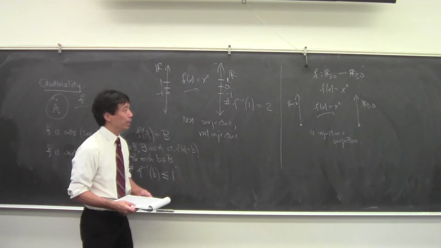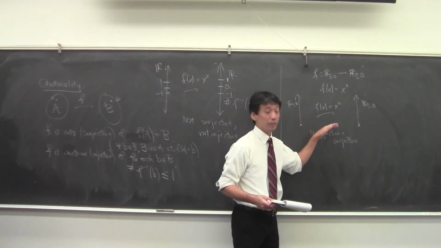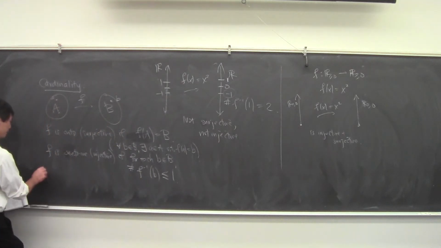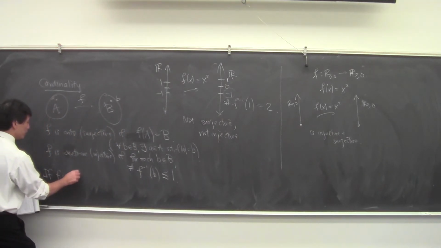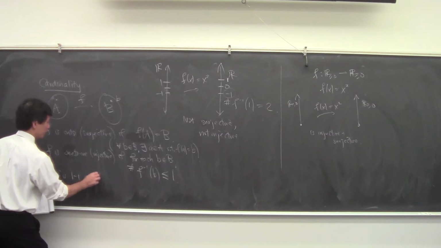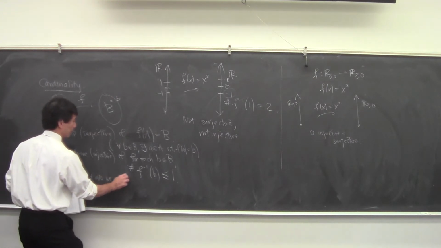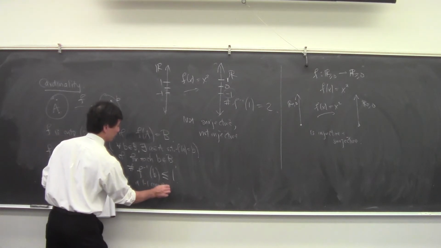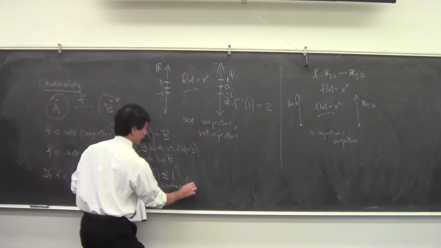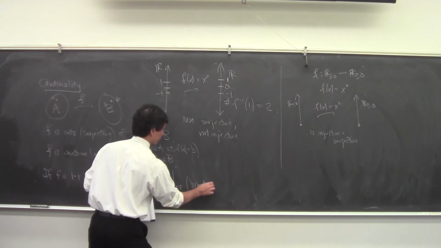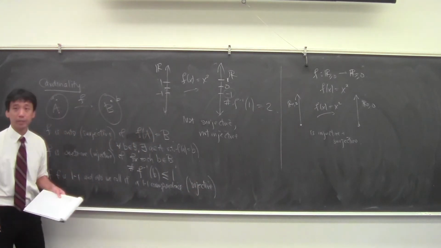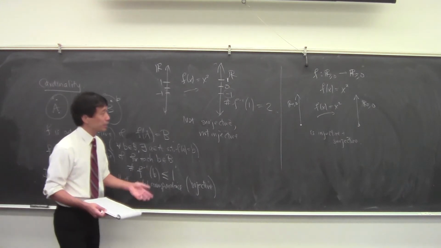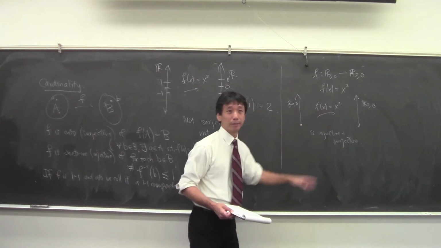And so it creates a one-to-one correspondence. If f is one to one and onto, we call it a one-to-one correspondence, aka bijective. Both injective and surjective, or a bijection. So this map is a bijection.